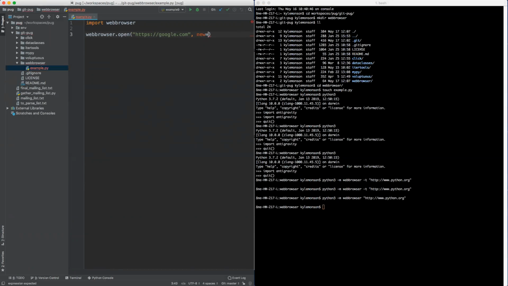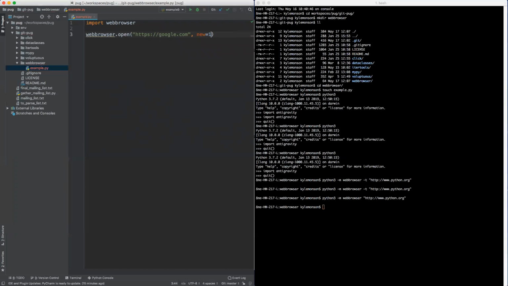Now that means that if you've already, it would be the most recent window and tab that you've interacted with. But again, Chrome's going to override that behavior and just create a new tab. So that's what 0 does. 1 is open up a brand new window, and then 2 is open up a new tab.